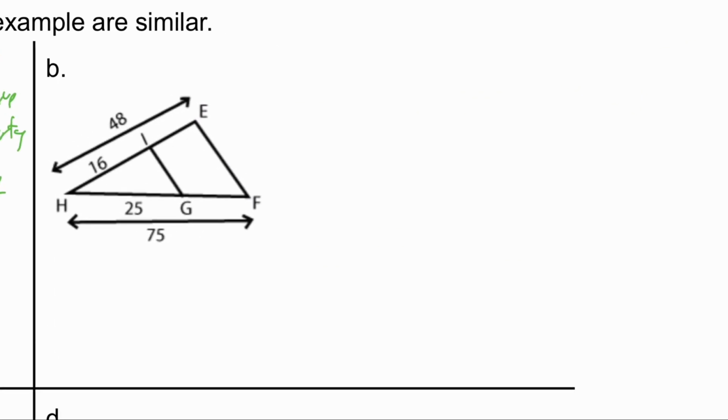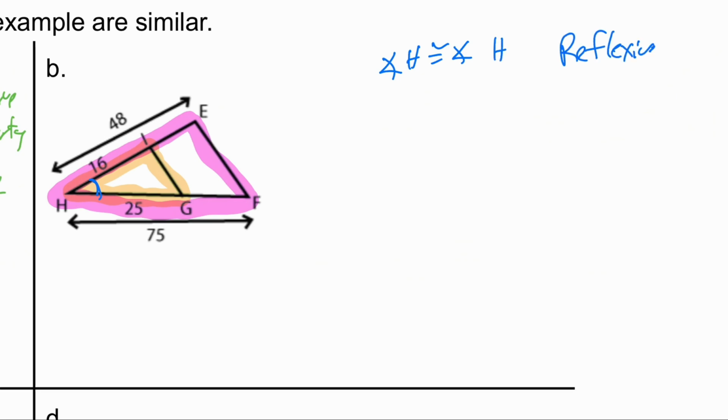All right, when we take a look at letter B, similar question, right? We have these overlapping triangles here. So in this case, I have this smaller triangle here, HGI, and then I also have this larger triangle here, HFE. And our goal is to prove that they're similar if we can. So in our case here, we know that there's that reflexive angle. So I know angle H is congruent to angle H because of that reflexive property. So we already know we have an angle, but everything else given to us is dealing with sides. So our next goal is to see if those sides that are attached to the angles are in proportion.